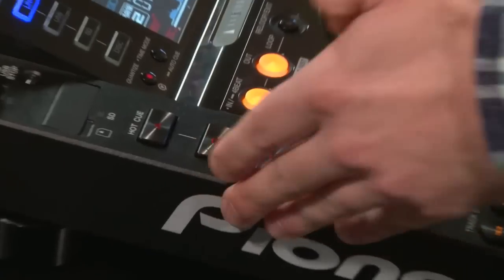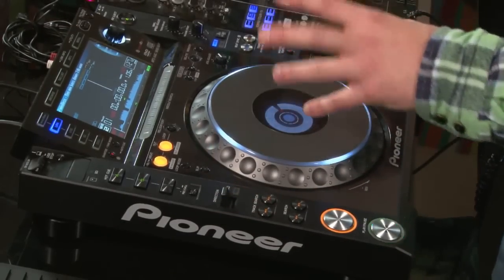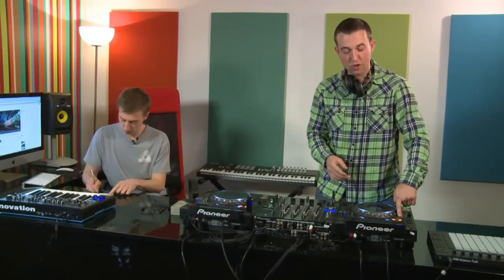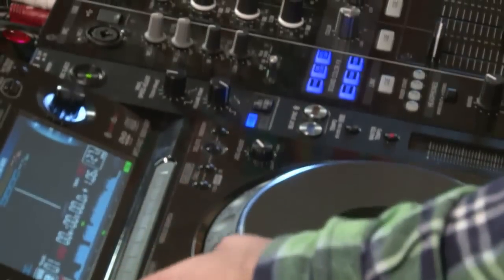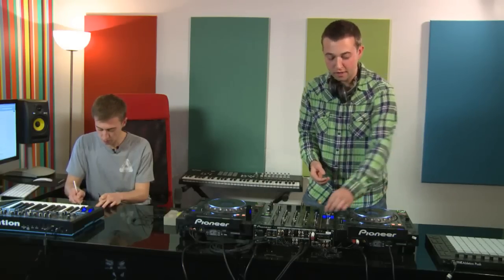When in record mode and you press the button it flashes, meaning it's ready to be triggered. Press record mode again and it goes green — that means you can re-trigger the cue point. Previously on CDJ 2000 pre-Nexus, triggering a point would just jump to that point and play. Now with slip mode introduced on the Nexus, you can trigger points and it returns to where you were before, giving many more creative opportunities.